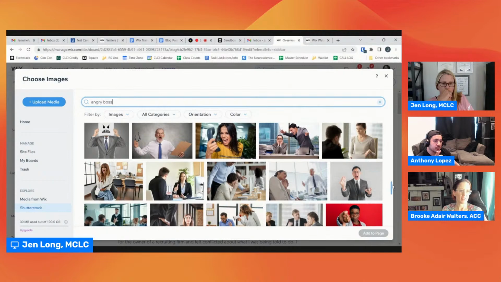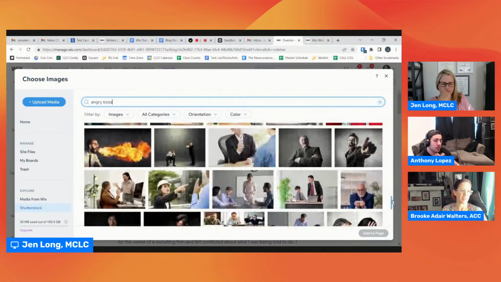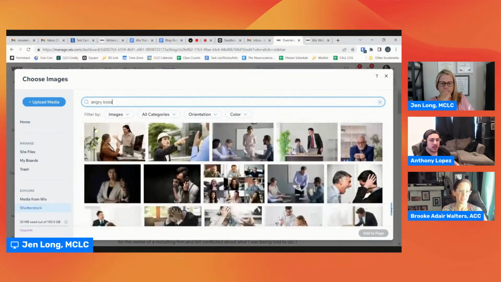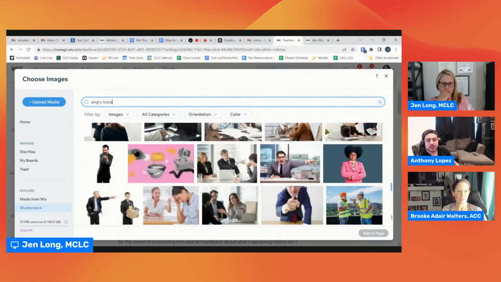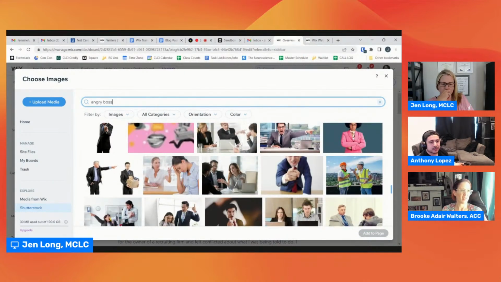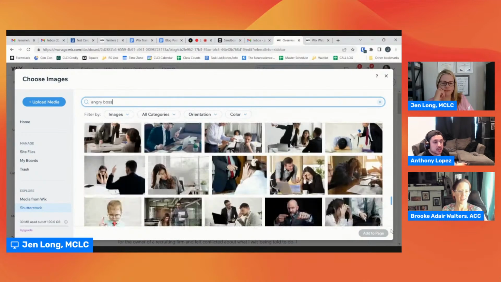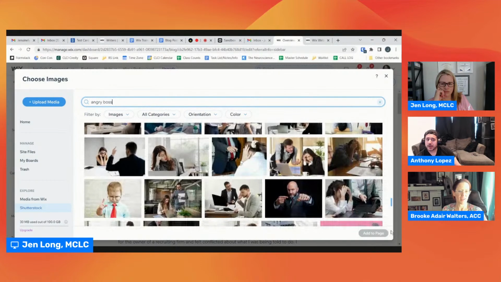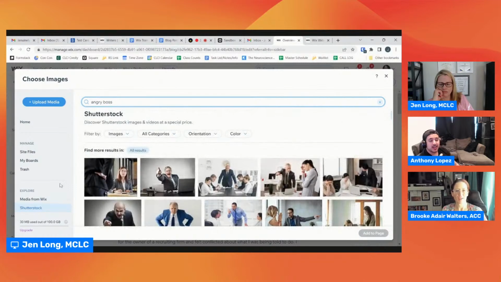I tend to use multiple images in my blog post to break up the text. So the more images you use, the more it's going to cost you, which you might either have to get creative with the free images or just say, screw it, I'm going to get an Adobe Stock membership. Okay. There's also, if you're really creative, viewers, you could do something with Midjourney AI and make your own stock photos.